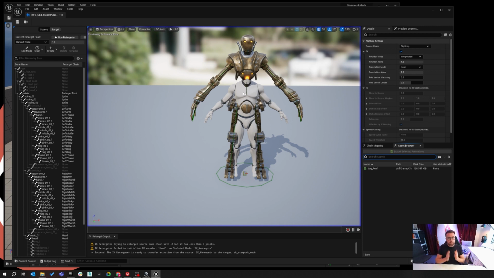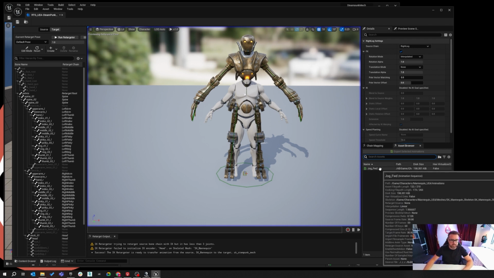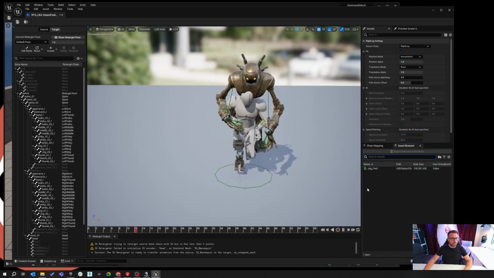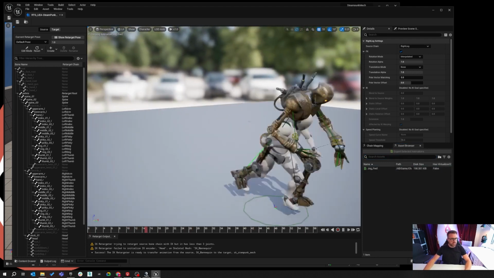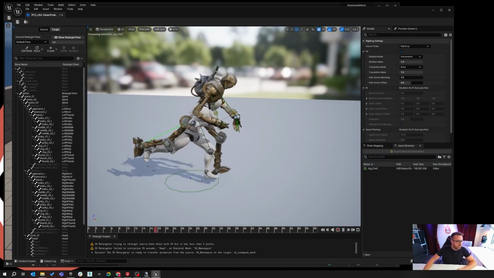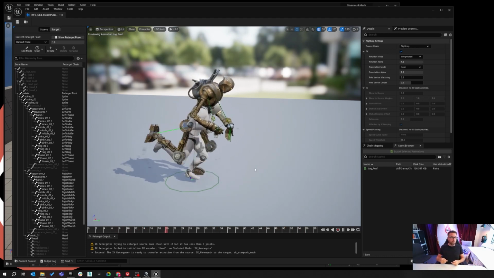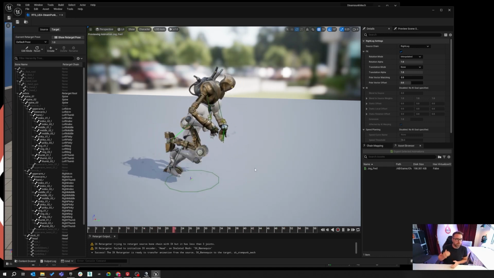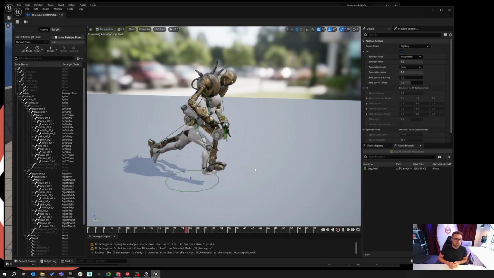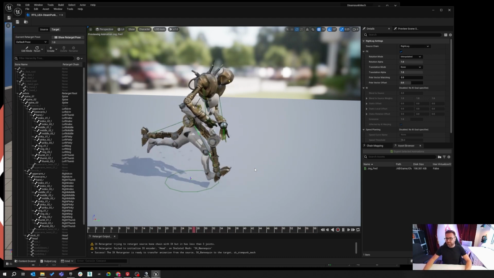So you'd have multiple UE4 mannequins. So it's important to label them all correctly, file them nicely, and then you can retarget them all to your final character. So if I double click on this, it should start playing, and there we go. It has retargeted the jog motion from my mannequin onto my mech. So that is effectively the retargeting system built.